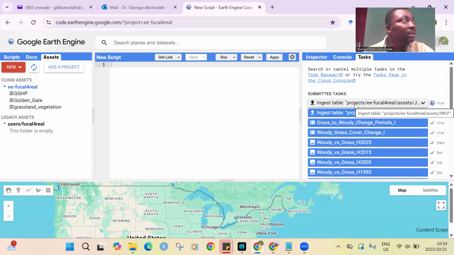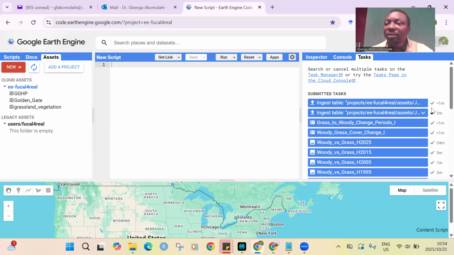When you get to the task section, you will see that it's already showing something here. As it is rolling like this, it's a sign that it is actually processing that information, and it's going to bring it up as a table, which you can then make your area of interest. So let's give it a few seconds. Once it's done, you will see a tick, like all of these ones that I have done before. All right, good. Now it's showing us a tick.